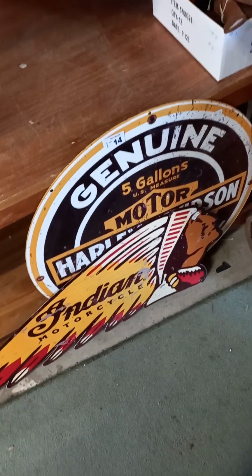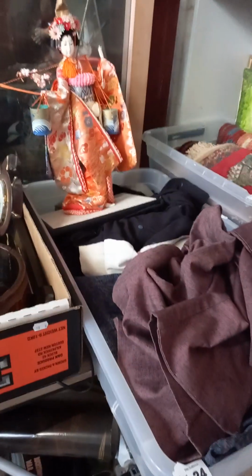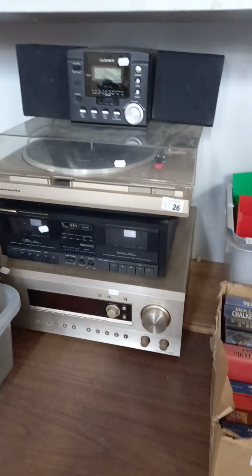Ladies' coats, ladies' suede wool lined coat. These are a couple of fantastic vintage leather biker jackets. Fur. Some military greatcoats with some belts, but there's a few, looks like the moths have had a bit of a crack, unfortunately. Reproduction motorcycle tin signs. Heaps of kids' toys, Thunderbirds and Star Wars and lightsabers and stuff. Kimonos and a geisha. Nice lot of audio equipment. Nice big lot of Lego.